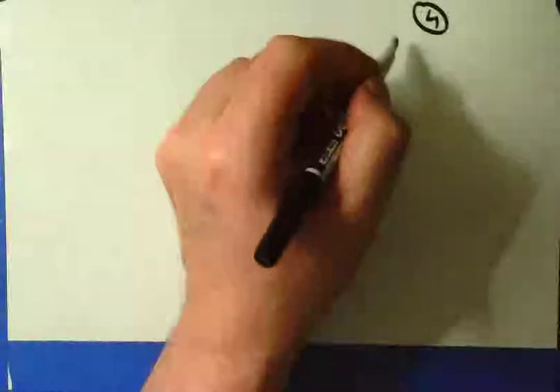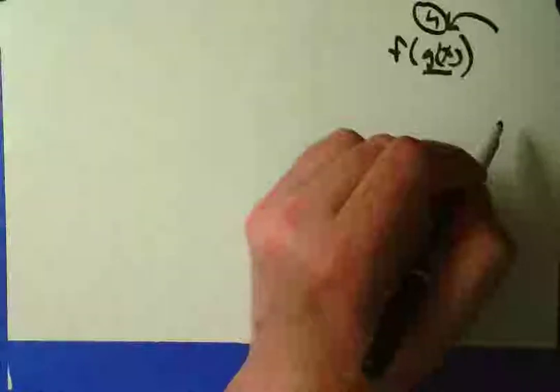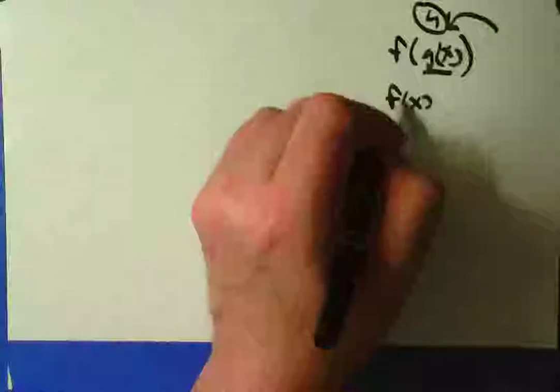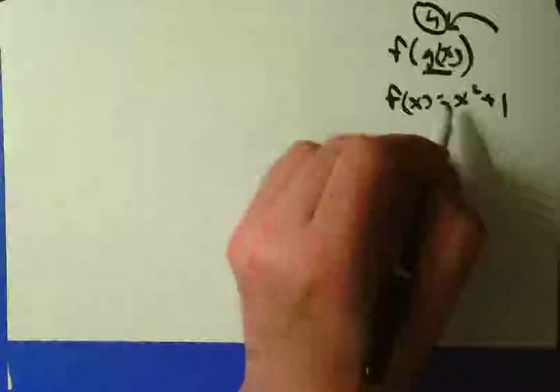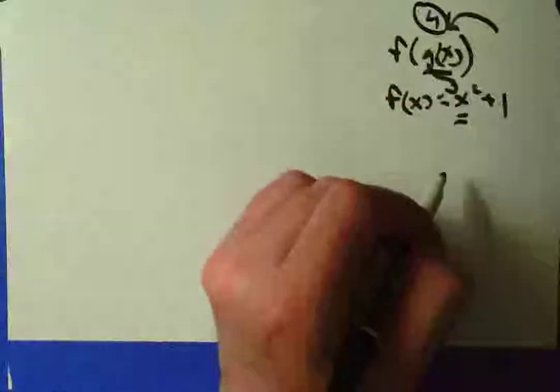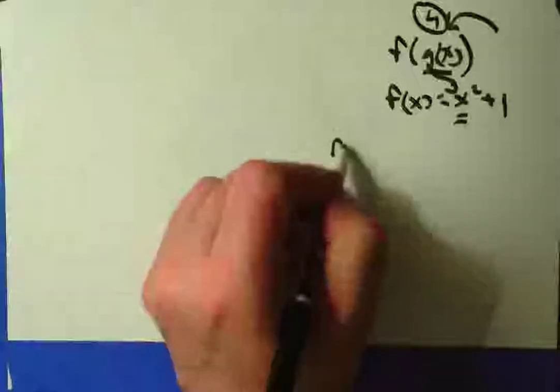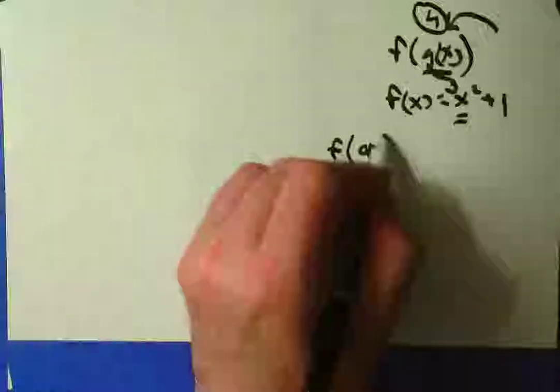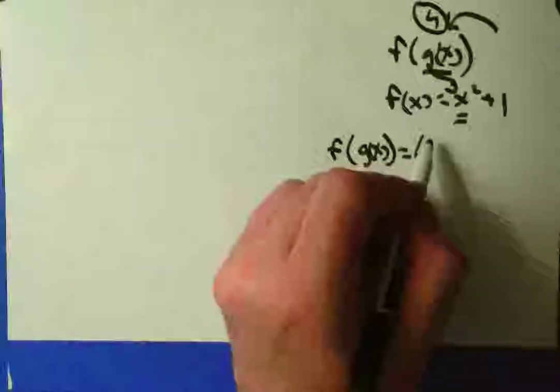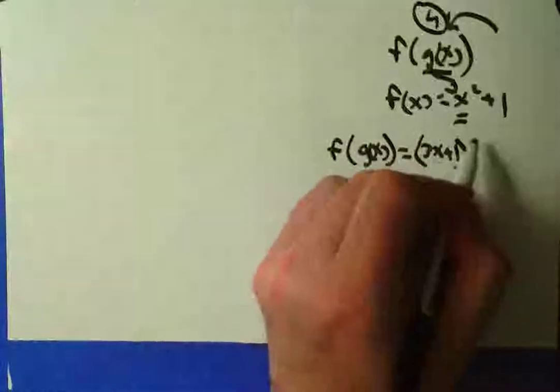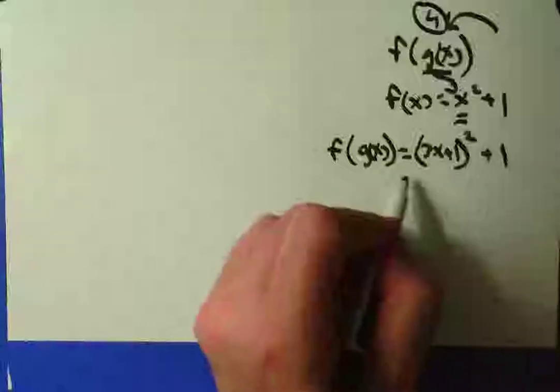4. F of x is this, g of x is this. Which of the following is f of g of x? Well, when I see this notation, I'm supposed to take g of x and plug it into all the x's of f of x. Remember, f of x is x squared plus 1. But into that x, I have to plug g of x. So f of g of x will look like g of x going into the x of f of x and getting squared, and then 1 being added to it.